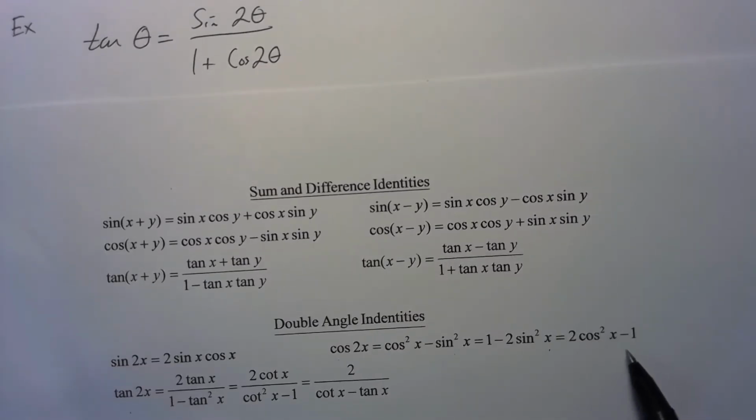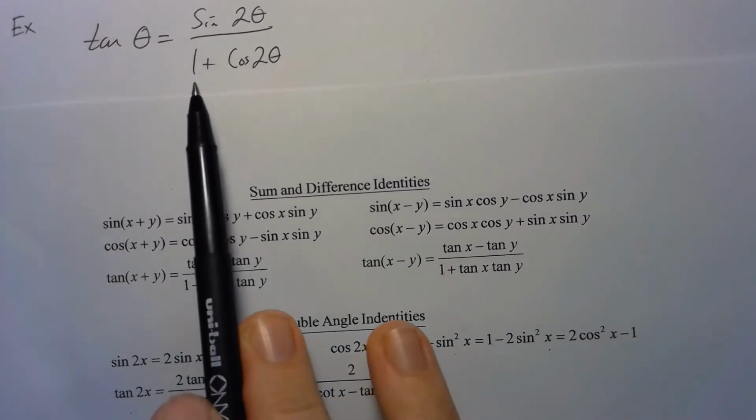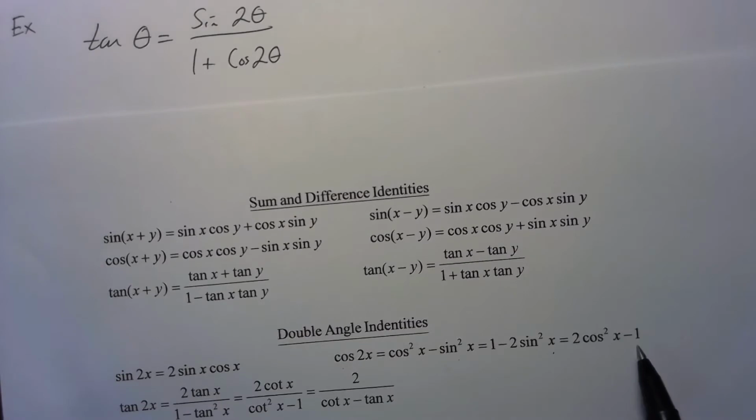And then here I can have the same thing, but in this case I'll have 2 cosine squared minus 1, and that plus 1 will still sit there. If that plus 1 still sits there, the negative 1 might cancel it out, and I'll be left with a single term in the denominator. This one might actually be the easiest one to work with for this particular example. I'm going to avoid that one simply to show that there's other ways that you can do this problem.